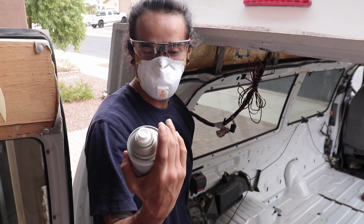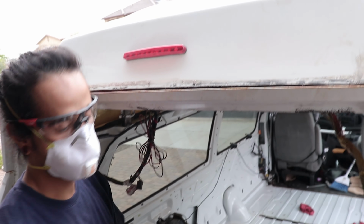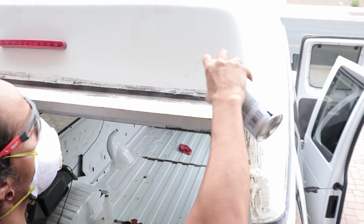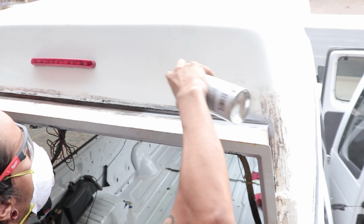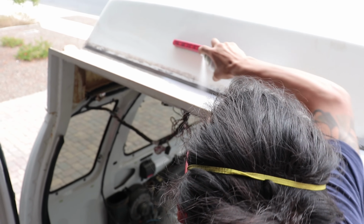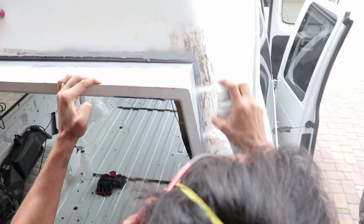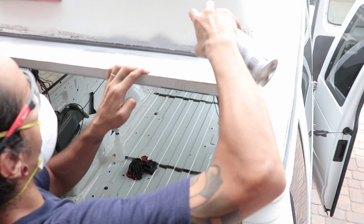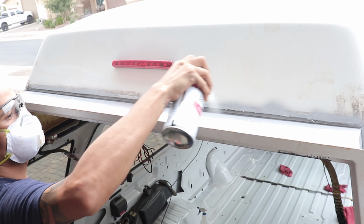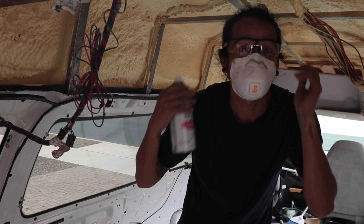All right guys, so now I'm gonna apply, I got as much as I could get off, so now I'm just gonna apply my Rust-Oleum primer. Still getting in my mask and on my glasses, I think. But at least it's not getting in my eyes.